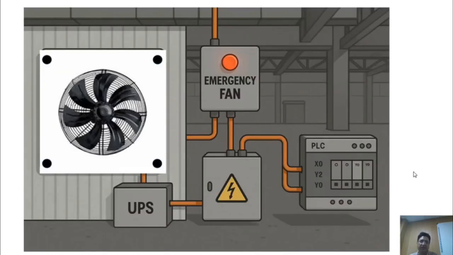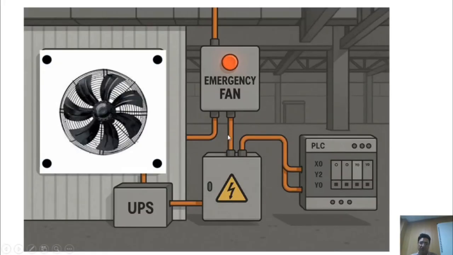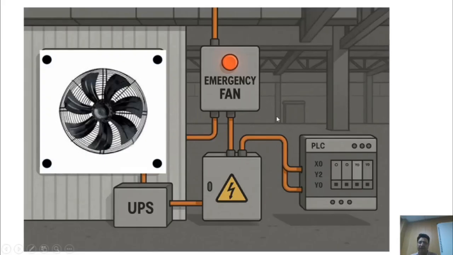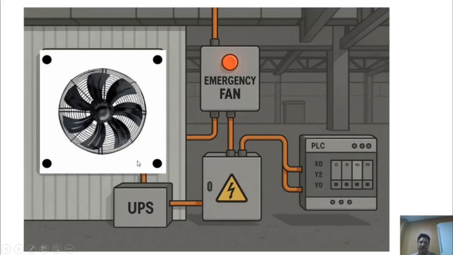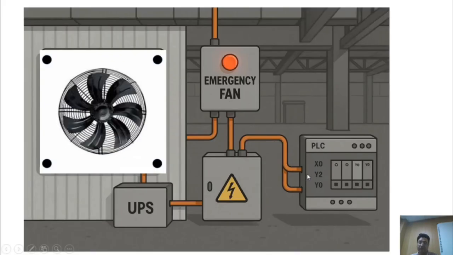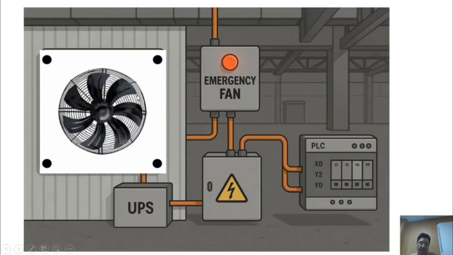One of the uses of this function in industry is for situations when the power in our industrial environment, for example, goes out. If the power in our industrial environment goes out, our UPS, for instance, will activate and turn on a fan that operates in emergency mode in the circuit for us. So we can use this function for such cases. When the power is connected, this fan stays off, but when the power goes out, it triggers it for us and can turn on the fan, which is very useful in industrial environments.